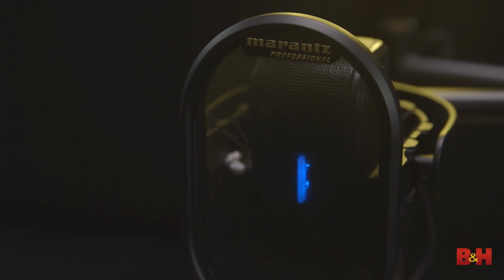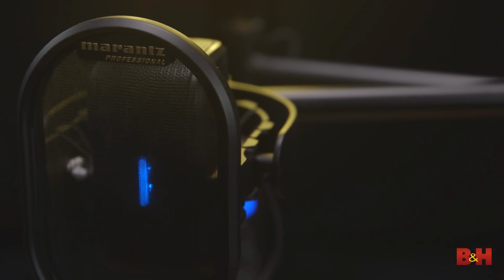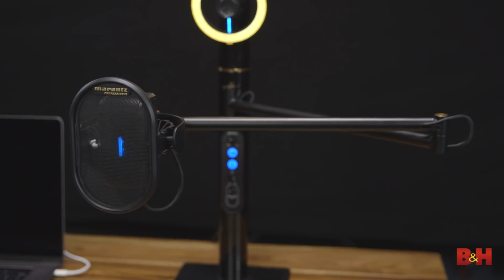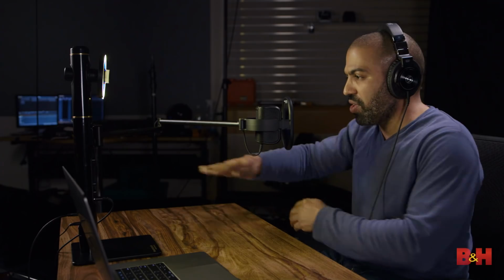So as far as the mic is concerned, I think it's a great sounding mic. Everything that you're hearing on this video is actually being recorded through this mic, so we're not using any external mics, and it sounds really good. It's fairly adjustable from left to right. It's on a boom arm, which really can be angled to the left or to the right, but it does not go up or down, which may or may not be an issue for you.